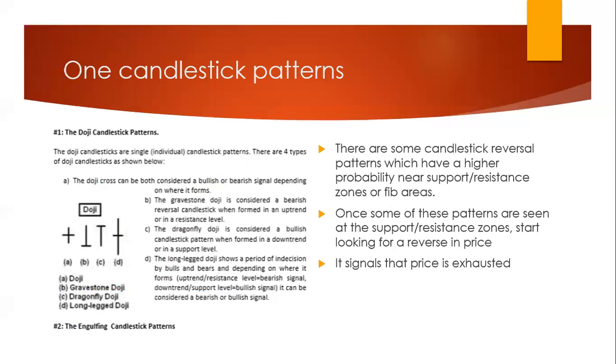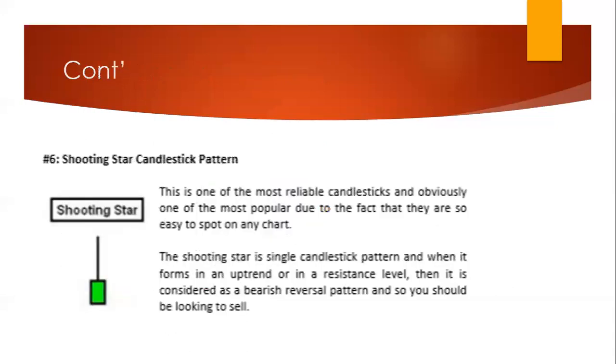Some of these patterns you could use by itself, or you could use it in conjunction with technical indicators such as RSI, which signals if a price is overbought or oversold, TDI, MACD. There are a bunch of different indicators that traders actually use to help them recognize some of these reversals alongside these candlestick patterns.